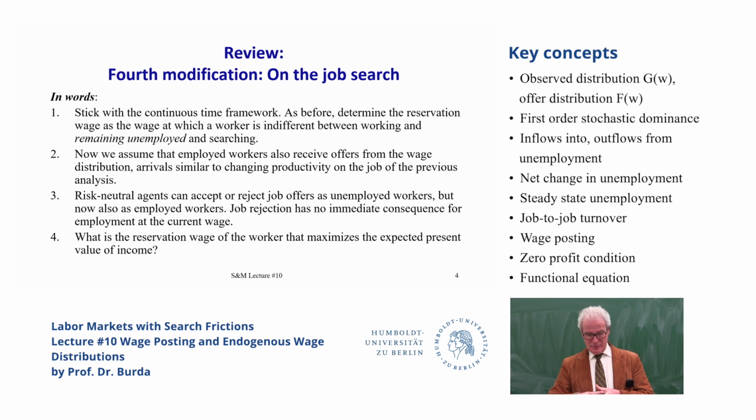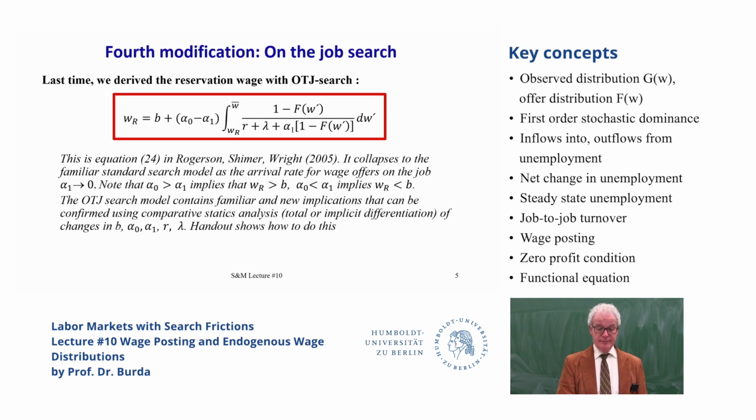It shows what we're going to observe in the real world. So we asked the same questions before, and we derived that wage, and it looked a little bit different. Obviously, it has this new piece in the denominator, which involves the arrival rate of an on-the-job offer. And remember, these offers are assumed in this model to have the same underlying distribution. So you're getting the same offer distribution if you're unemployed or if you're on the job. The only difference is the frequency, summarized by the Poisson parameter, could be different. And that's just an assumption of the model.